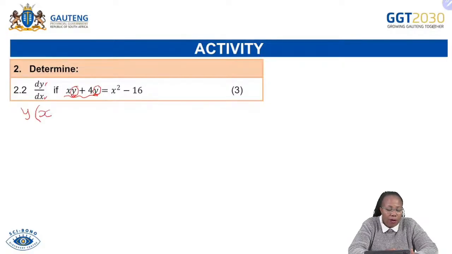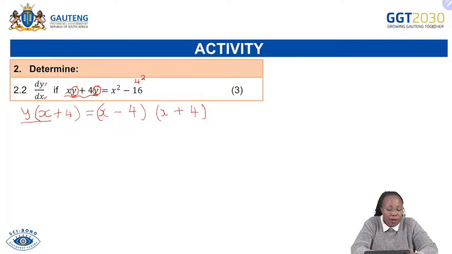You take y out, you are left with plus 4 there. And then on the right hand side is the difference of two squares. Why are we saying these are squares? Because 16 is 4 to the power 2 also. And then now this will form two brackets of the same thing. The other one will be minus, the other one plus. So this x we share xx, and then the 4 squared we share 4 4.